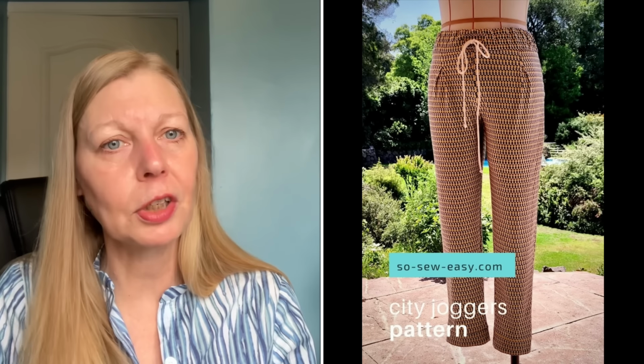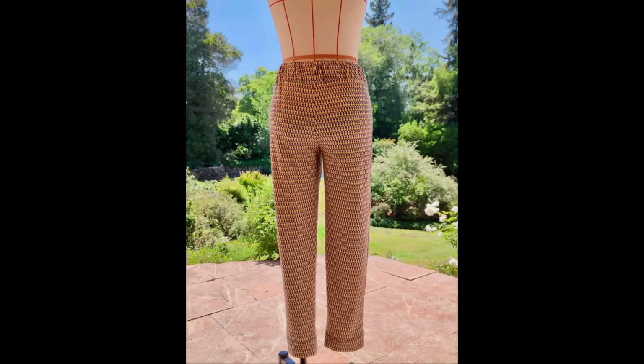So whilst we're on sweatshirts, I think jogging pants would be also equally as nice and cozy, and you can make those in a cotton with elastane. I found this one from So Easy, which are a little bit smarter than your general jogging bottoms. Really nice wide elastic at the top, a bit of gathering, and I think there's pockets in these as well. So somewhere between a snug pair of leggings and a cosy sweatpants. They're a little bit smarter, I think. So those are nice and adaptable pieces, and they just take 1.5 yards. Perfect for the coming up season, loungewear season, as I call it.